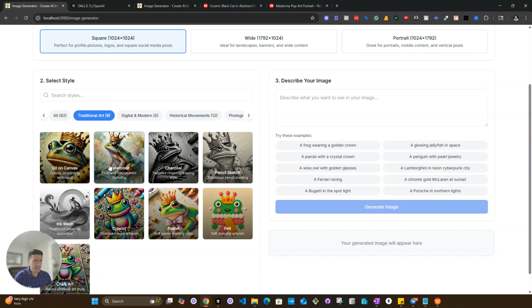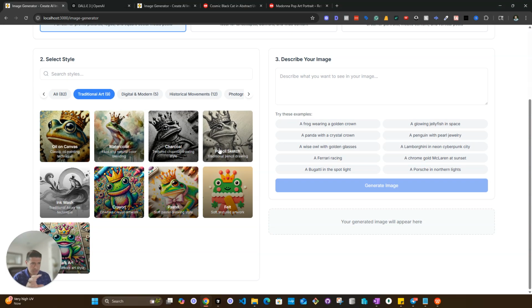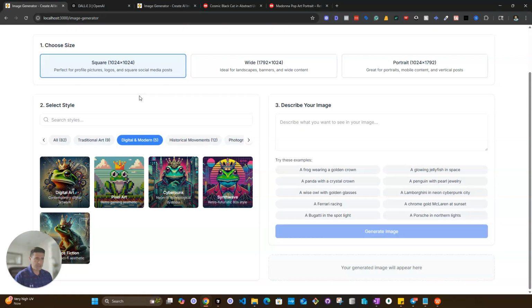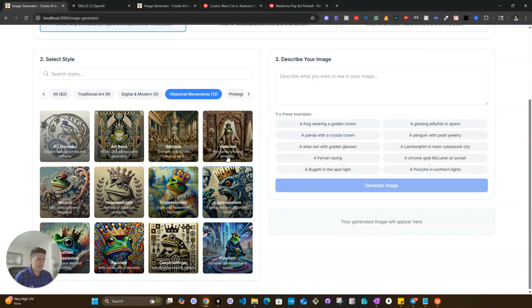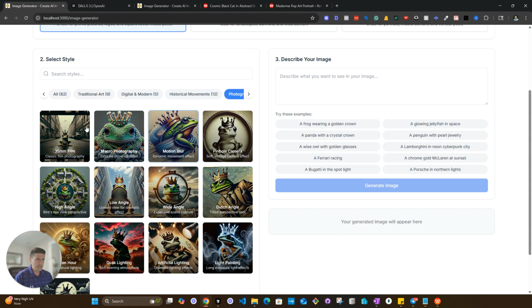So as you can see here, it has the category of traditional. So it gives you a categorization and groups of images that apply to that specific category. You have digital modern, historical movements, Victorian, Baroque, Expressionism. You have photography styles of wide angle, low angle, Dutch angle, pinhole camera. And then you can continue to click here.